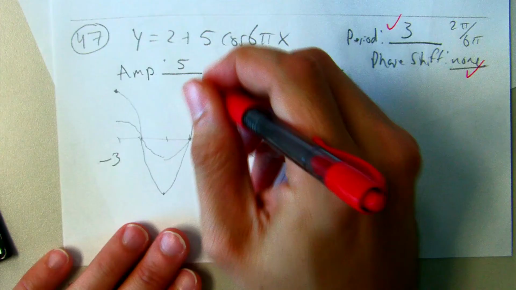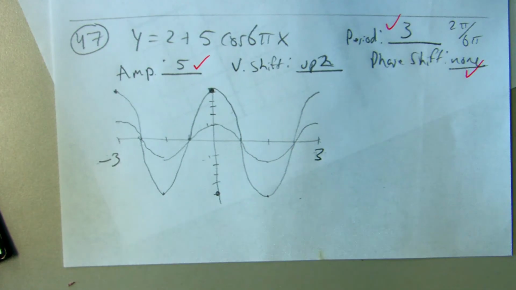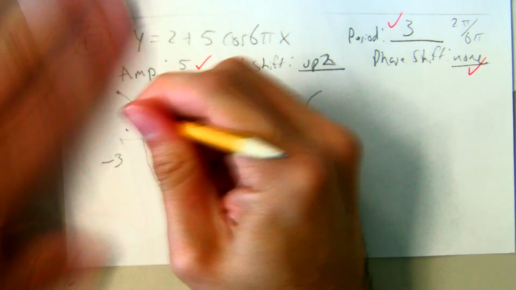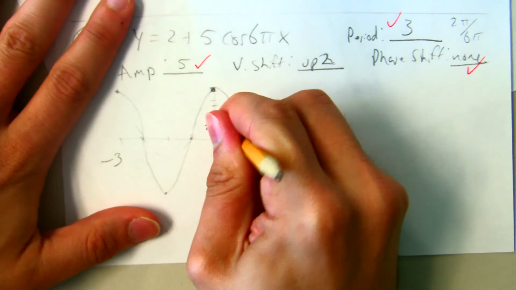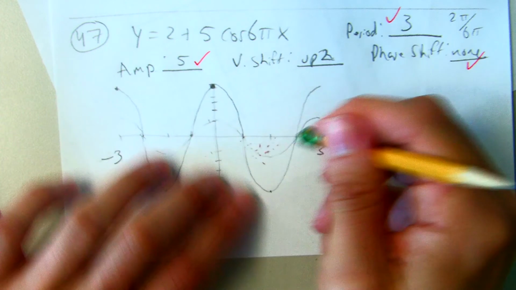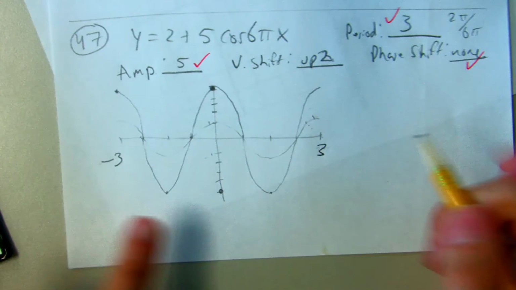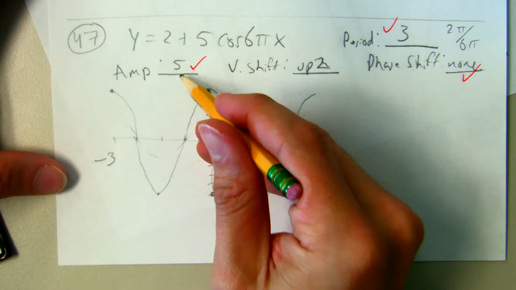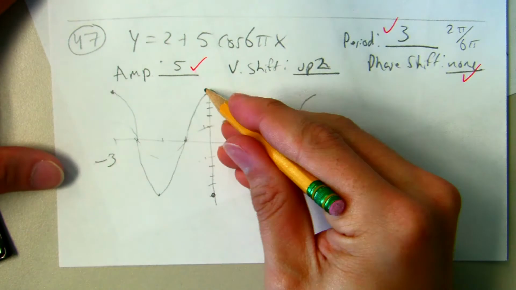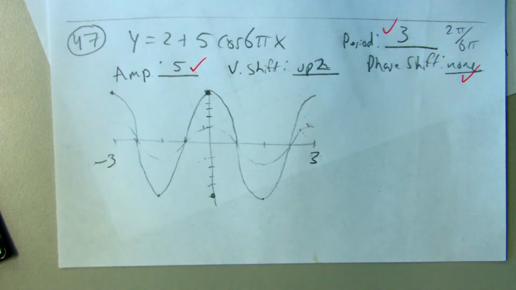Okay, so that checks. That comes off, and again, these multiple step problems, I either just use a new graph each time or erase. But you can see that my period's still 3. There's no phase shift. The amplitude now matches 5. If you trust me that that's 5 and that's negative 5. Even though I did have to kind of squeeze that in a little bit.